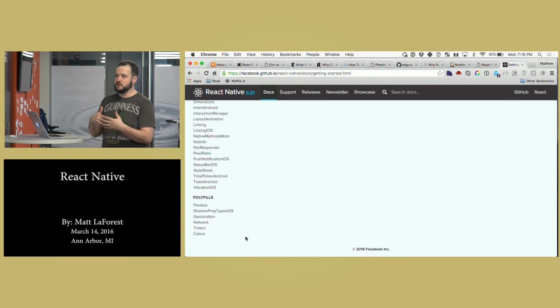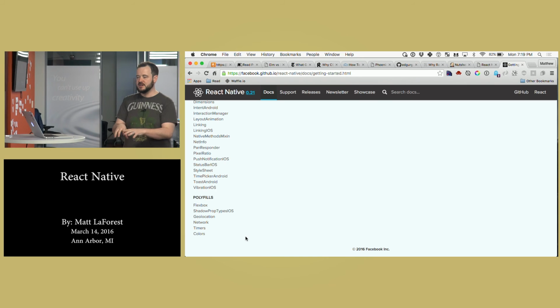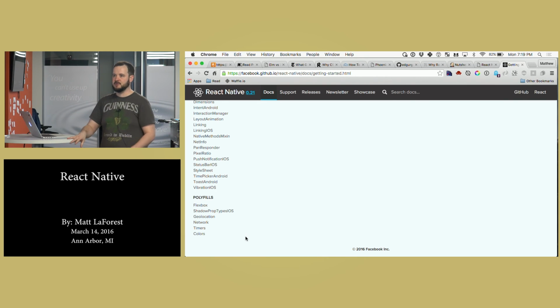But if you start going through the different libraries, you'll see libraries that are set up for RNPM, and also set up for CocoaPods, and also give you manual install instructions. So the community is trying to be really broad about what way you want to include a library in your project, to not pigeonhole you and say this is the only way we're supporting.